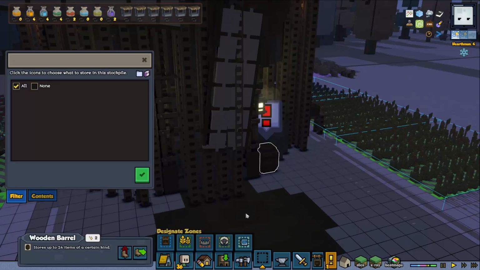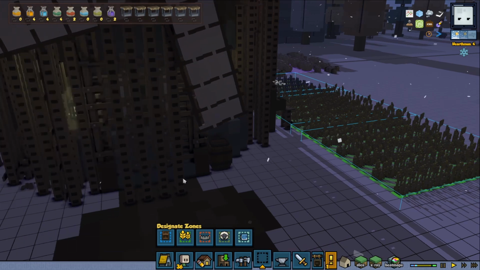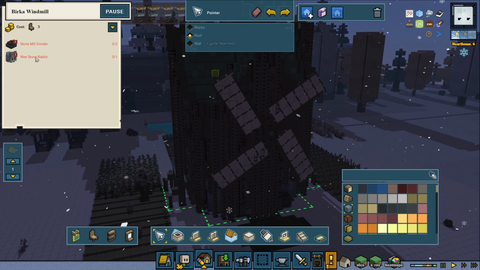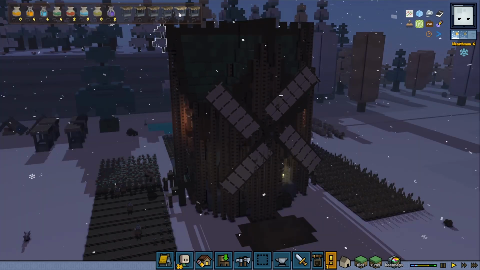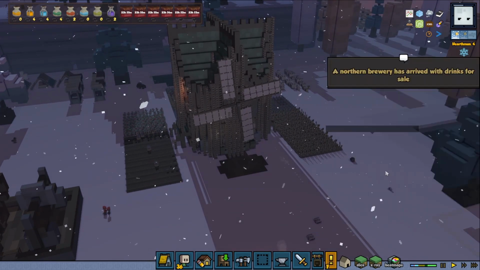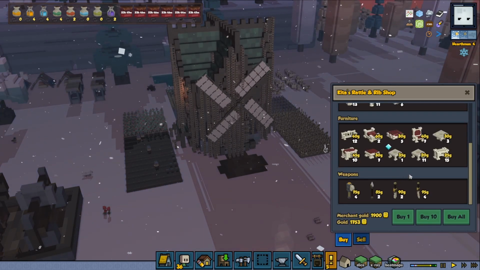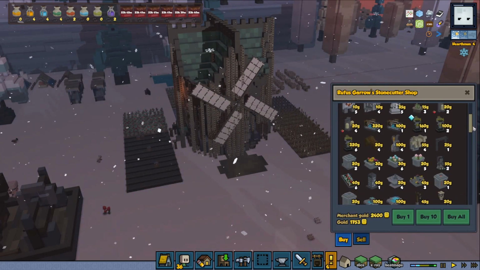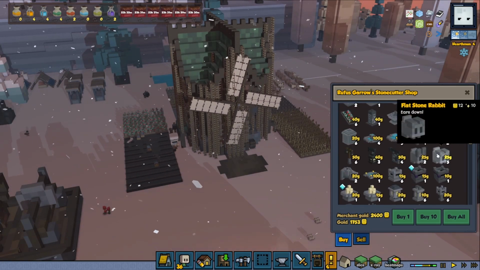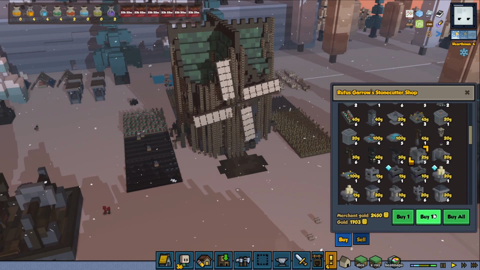And let's see what I want to put in here. So this one we want to have, if we can have barley in it, we will have so. Bale of barley, awesome. So let's see what we're missing for this one. Stone mill grinder and wee stone rabbit. I think the wee stone we have to buy, so let's see if we can get some good merchants with that. Okay, here we go, wee stone rabbit. And I'm also gonna buy this one, the flat stone rabbit.